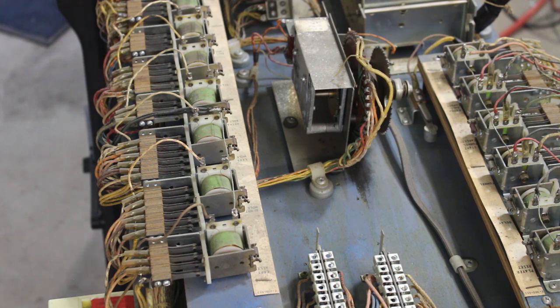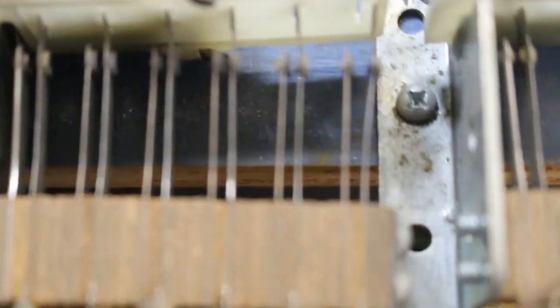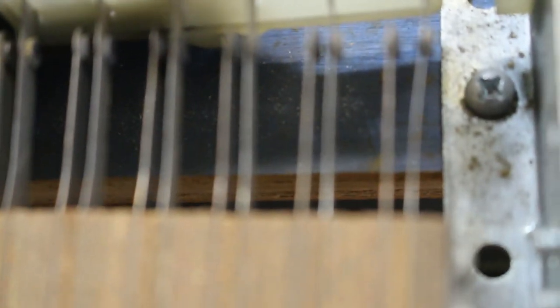Let me get you down off the tripod. Sorry, don't mean to shake you around too much. Now, as soon as it focuses, there you can see this contact right here that my finger is on. Come on, focus up. There you go. Get my finger out of there.